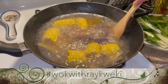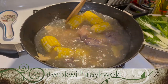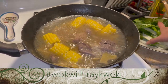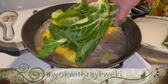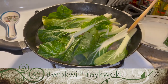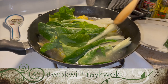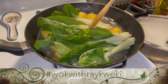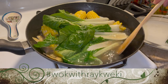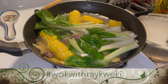It's looking good right now. As you can see, our beef is really tender and our corn should be all cooked. Now I'm gonna add in the bok choy tips — just to cook it a little bit. You don't want to overcook this. I'm putting it all in there — I didn't cut it, but you can always cut it if you want. I'm just gonna leave it there for the next five minutes and cover it again.